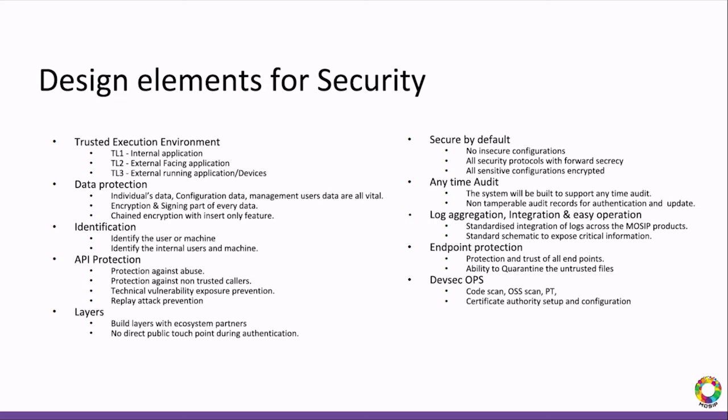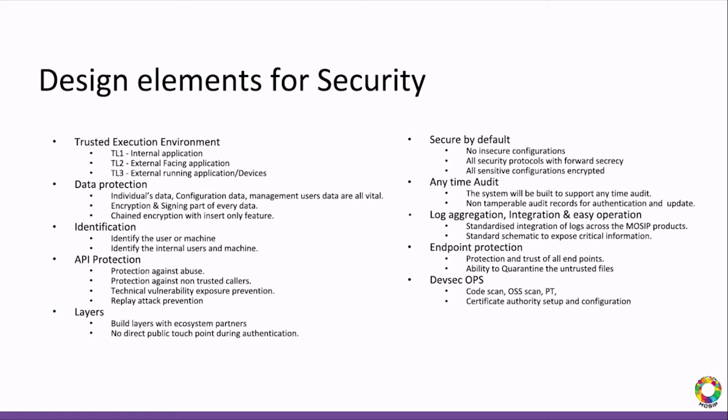There are very distinct levels over which we trust certain elements within our system. TL1 is our internal application, so our trust level there is a certification authority that is built inside the servers as a part of Kubernetes. If you're part of the entire pod build, digitally signed, and you're starting it up, you automatically get these certificates. You don't need to do much, but it should have come through your entire build process.